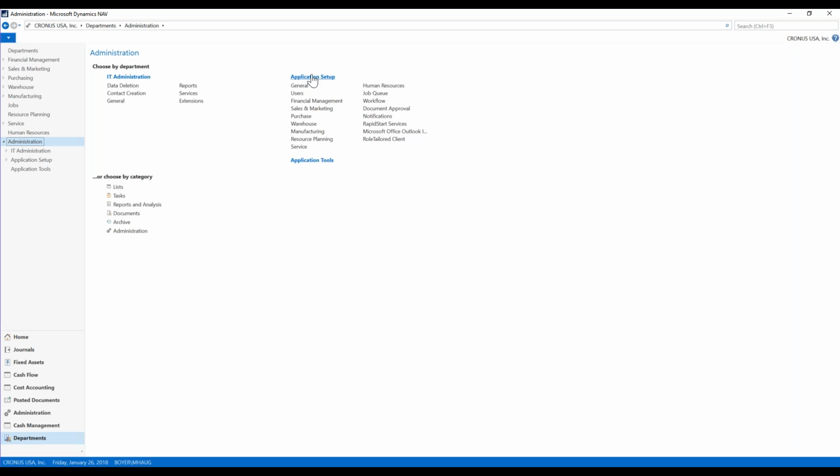Just briefly under application setup, I just want to touch on two things, which is workflow and document approvals. Nav does have out of the box the ability to do workflow functionality. There's probably, I'm going to say, 15 base transactions that allow a workflow around them. If the transaction you're looking to create a workflow around doesn't exist yet, it actually can be created. So it's a dynamic workflow setup within the application, and then notification document approvals are a subset of workflow.